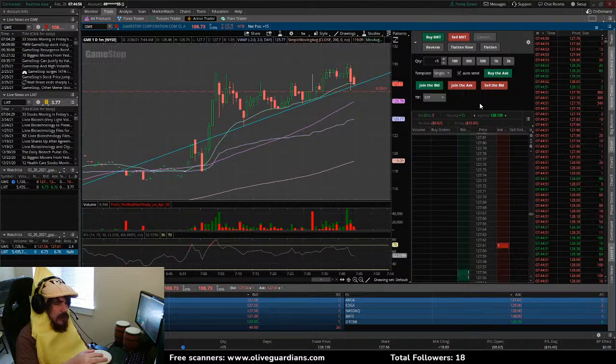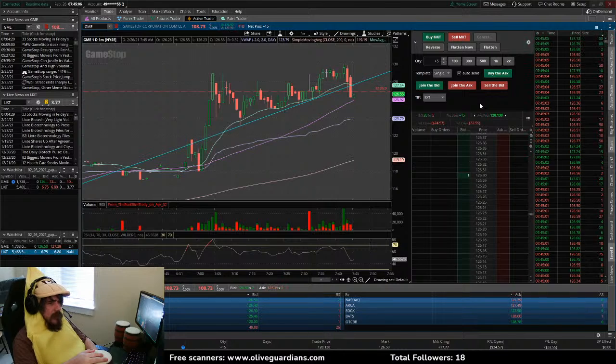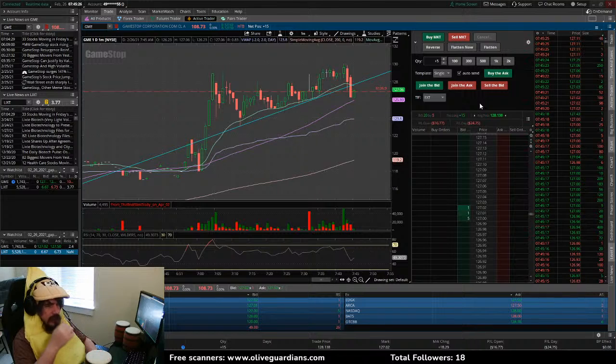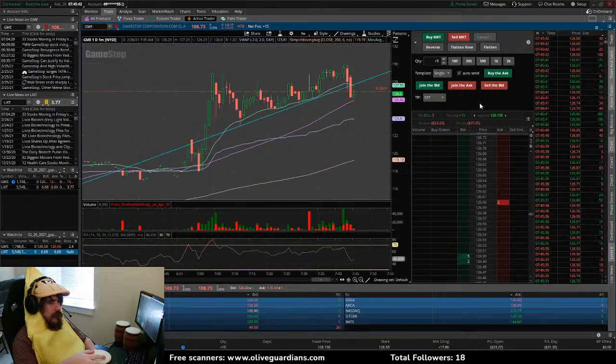Spiky, just moved up $1 and then down $1. See how it ends up holding here. Oh, just dropped $2. See if it holds up or it folds over. I might have to sell these shares off. Yes, this was the first real hard dip of the day, and I was hoping that it would get bought up stronger than it definitely is at the moment. So might end up down a few bucks here.